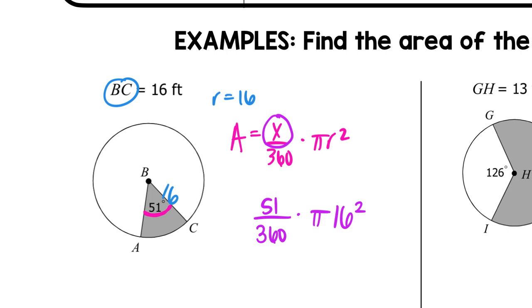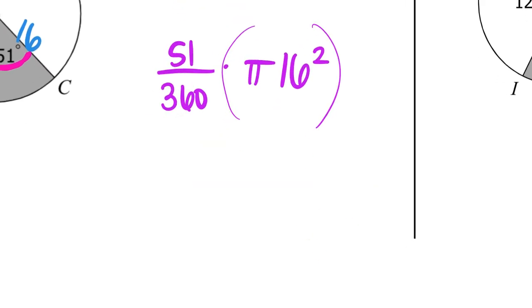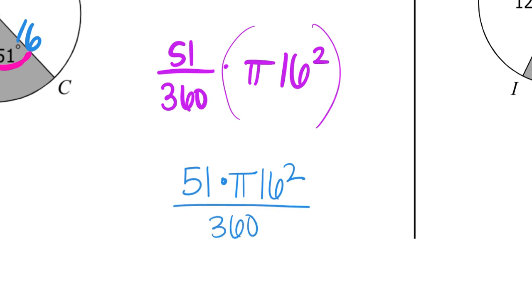You're just going to put that right into your calculator. As long as you're careful, you should be able to type all this into the calculator. There is a fraction button in your calculator if you want to type it that way. You could enter this in as a fraction. Another way that you could enter it so that it makes for easy calculations, you can think of it as this: 51 times pi 16 squared, all divided by 360. That's how fractions work. That would mean the same thing.